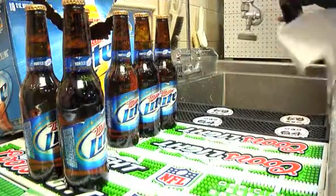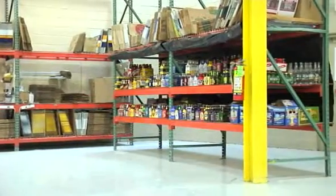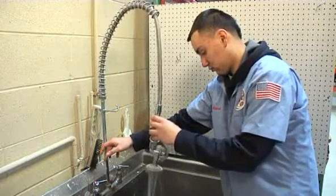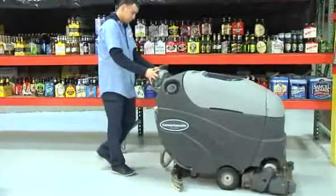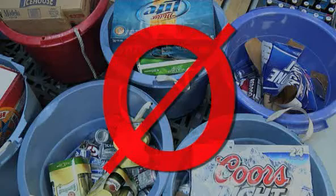Sometimes product will need to be immediately cleaned and then stored for repack. The repack area should be clean and organized. All repack areas should have a fresh water supply, such as a sink, though frequently refreshed water buckets are also acceptable. It should also have pest control and be cleaned often to prevent dust and debris accumulation. Bulk bin storage is not allowed.